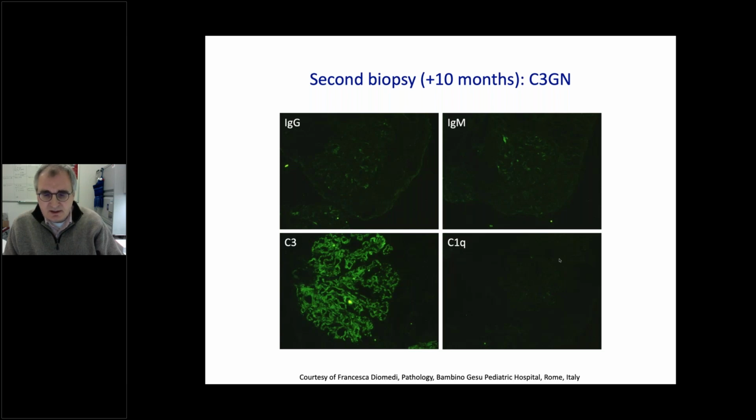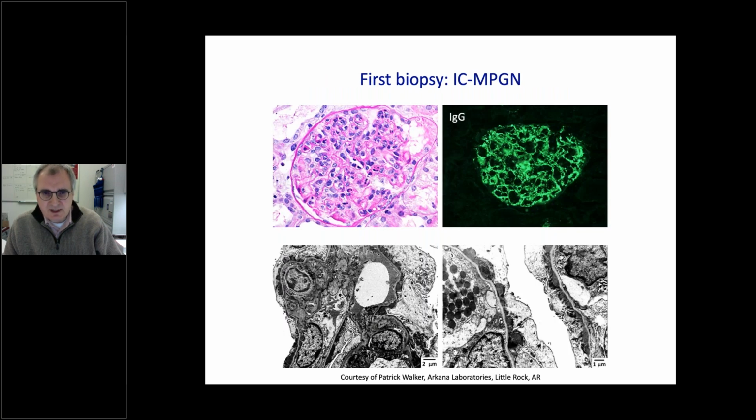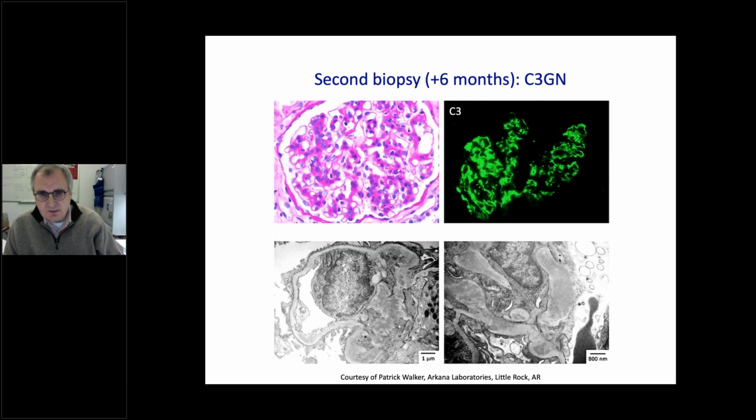Since on electron microscopy, the patient did not have any intramembranous deposits. Another case, basically the same finding, focus on the immunofluorescence, IgG strongly positive together with C3 on the first biopsy. 6 months later, the IgG was gone. I'm not showing it here. And this mixed picture of mesangial and staining along the basement membrane for C3 was left, and the patient was reclassified as C3GN.